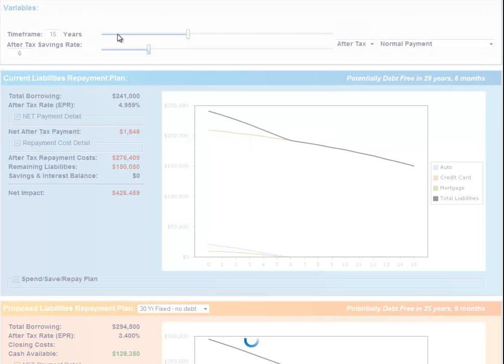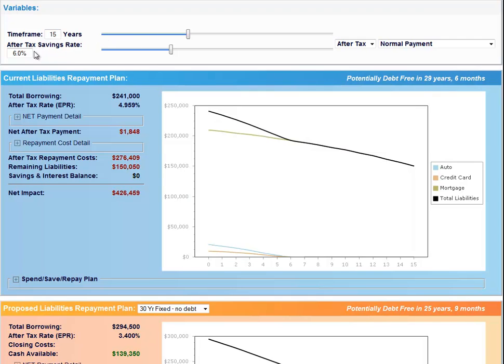And again, think about it in terms of the time frame over 15 years. If your time frame was 2 years, you might want to use 0% or 1% because it's going to go in a checking account. But over 15 years, do you think your money could earn 5%, 4%, 6%? And remember, this says after-tax savings rate. Now, you want to use the rate that's appropriate.